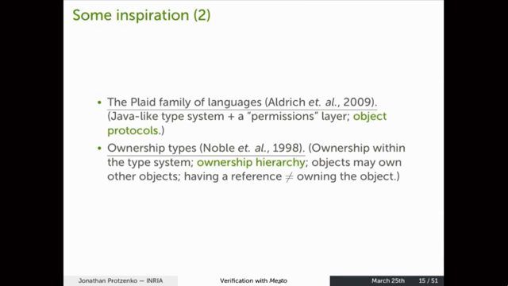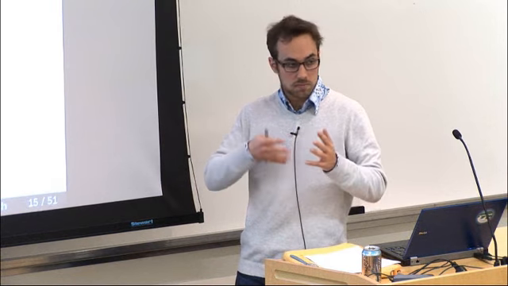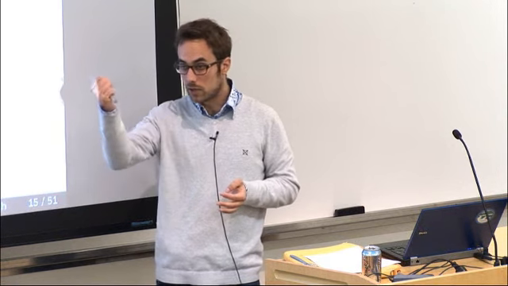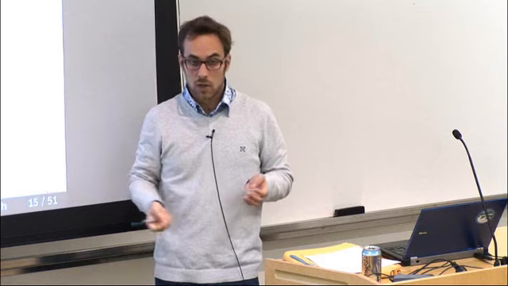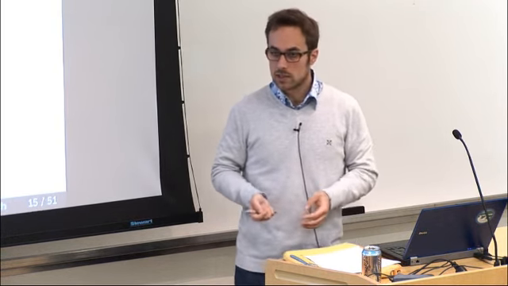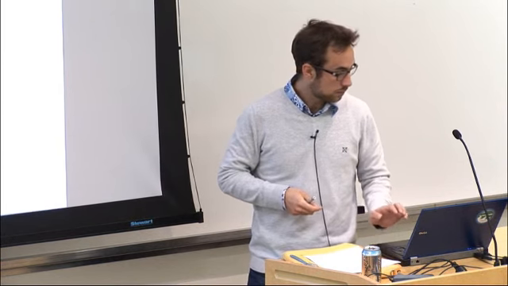Another source of inspiration has been object-oriented languages. There's that Plaid family of languages where people have a language that feels like Java, that has a type system, and on top of that, they have a reasoning about permissions, and they want to model object protocols like an iterator, which has next, ready, or closed. So they have state diagrams, and they want to model that, and we also have something similar in Mezzo. And finally, a paper that I quite like is the one about ownership types. There's a lot of great ideas in the paper: the fact that there's an ownership hierarchy, that objects may own others, and also an essential idea that we also have, which is that you may have a pointer to an object, but you may not have ownership of it. And that's something that I will elaborate on in this talk. So that's pretty much all for the intro about the language.